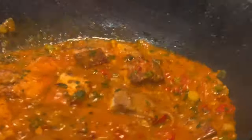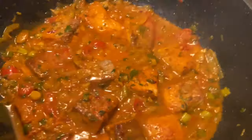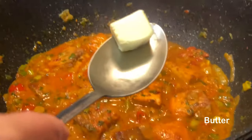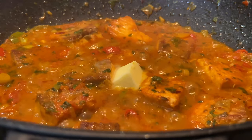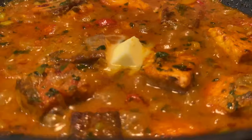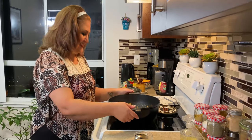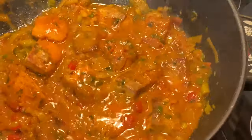We're gonna add a little bit of butter — oh my god, look at that! Look how beautiful and creamy it is. The next touch is adding a little bit of butter and then leave it there. Close the lid again for a couple of minutes and then our dish is ready. Try this beautiful dish, you guys, and send me a picture — because I want to see how you guys did it. Look at this — it's so creamy, it smells so good and delicious!